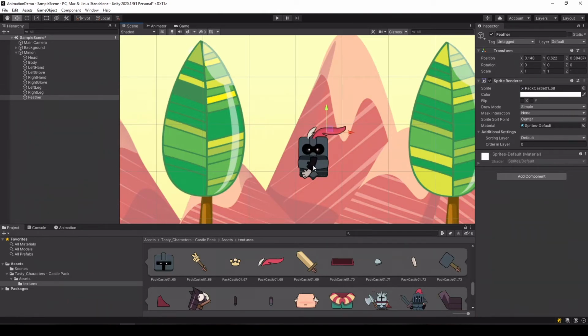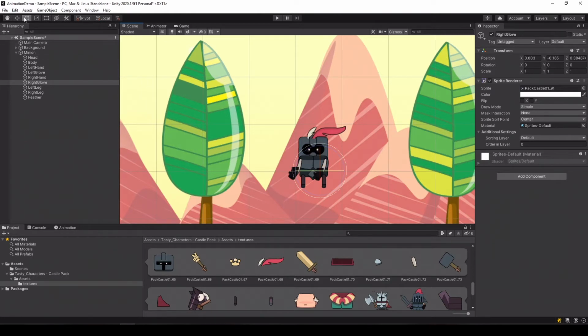And what we have next, left hand will go here. Right hand will go here. Left leg will go here, and the right leg will go here. We have the left glove, need to rotate that a little bit, and the right glove. Yeah, so let's rotate it.